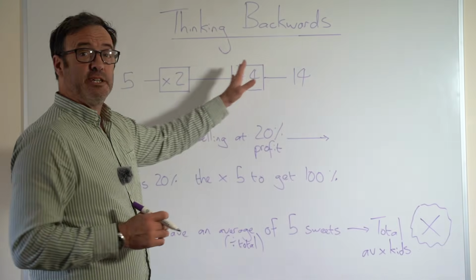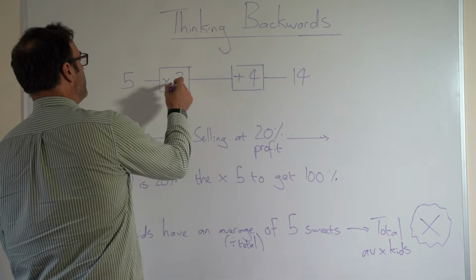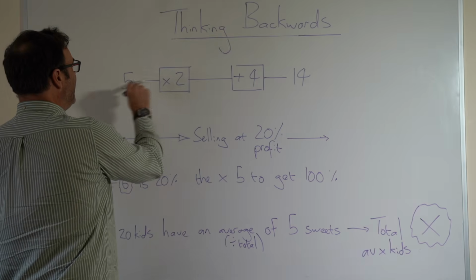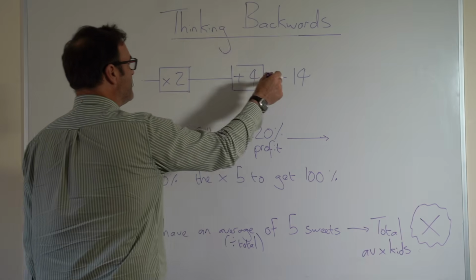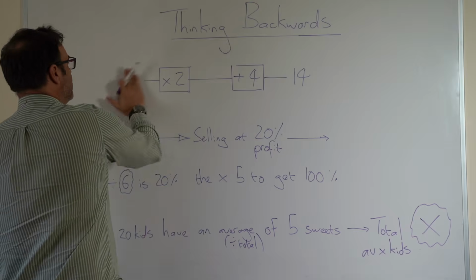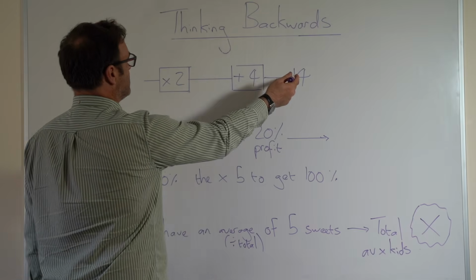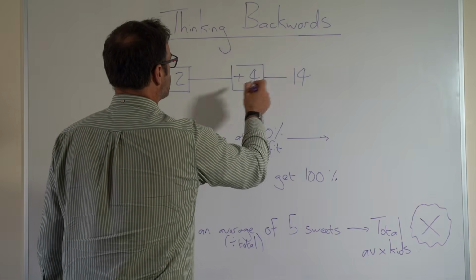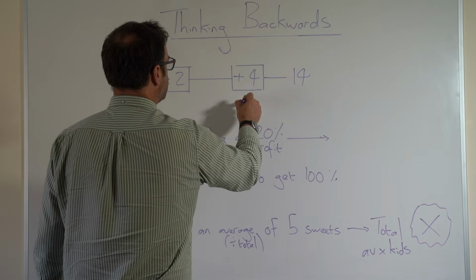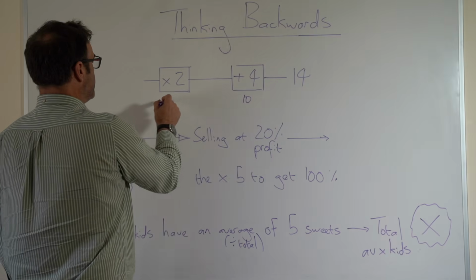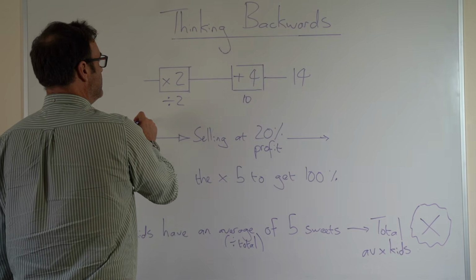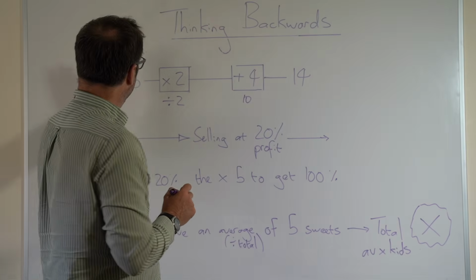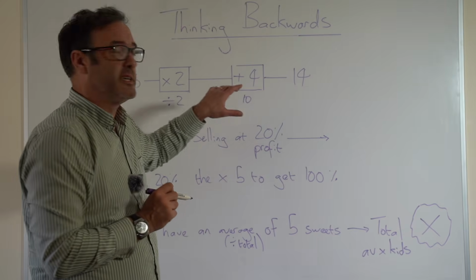If we've got a function machine or a number machine where we've got an operation where it multiplies by 2 and adds 4, if we put 5 in, we double it, we get 10, add 4, we get 14. But if the child's given the answer and told to go backwards and find out what the input was, what they've got to do is do the inverse, the opposite. So instead of add 4, they take 4, so that makes 10. Instead of multiply by 2, they divide by 2. That makes 5. So that's the way they can work through doing the inverse to find what the original number was for function machines or number machines.